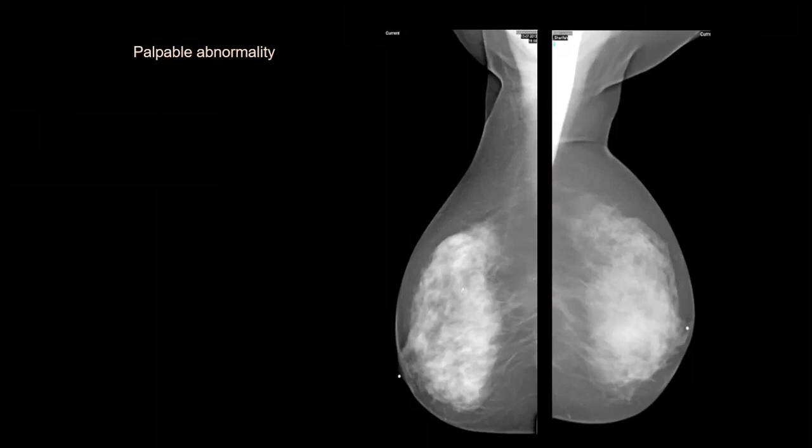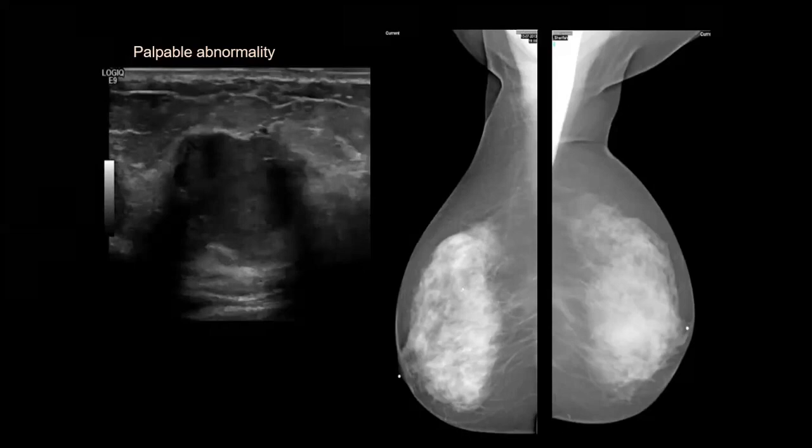Or if the patient is in the department, you ask the technologist before you give the report to go and repeat it. But this patient refused to repeat the mammography. She was not cooperative since the beginning, that is why it was like this. So the next step will be ultrasound. Then after ultrasound, it is BIRADS 4C or 5.